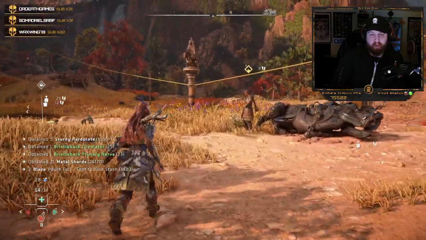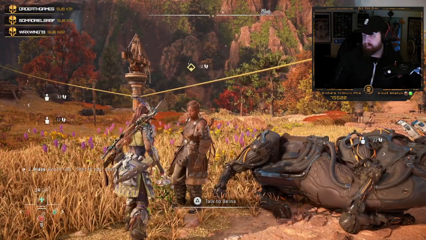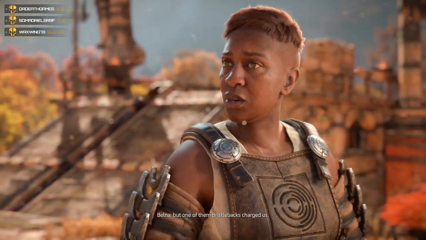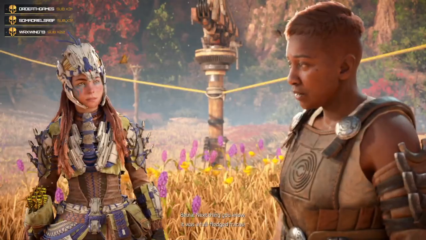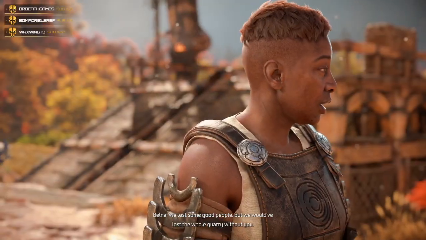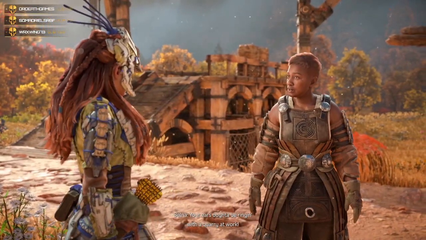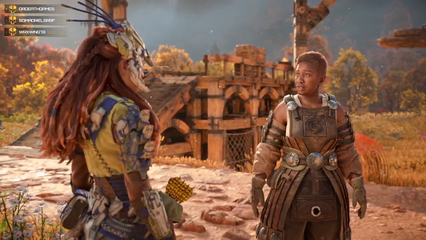Alright, so we've rescued these workers. Let's see what she has to say. Meet Belna. I don't know what Honora's doing out here, but consider yourself old. We tried to hold off and wait for the Vanguard, but one of them bristlebacks charged us. Next thing you know was a full-fledged fracas. Is everyone okay? We lost some good people. But we would have lost the whole quarry without you. Well, at least it's quiet now. Your ears ought to be ringing with a quarry at work. But Chain Scrape's whistle ain't blowing, so we're stuck picking up the pieces.